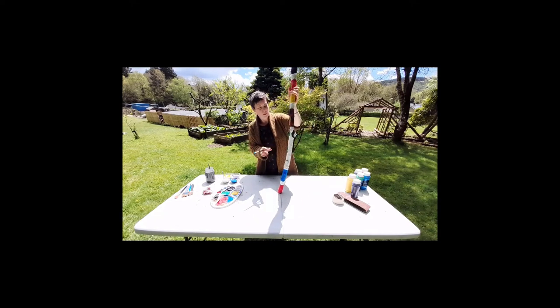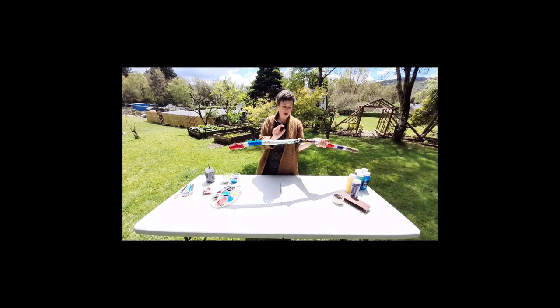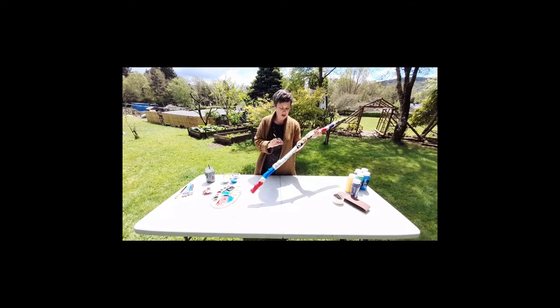Okay, so before I take off all the masking tape and show you how all our blocks have worked out, there's one last section that we need to look at, okay?